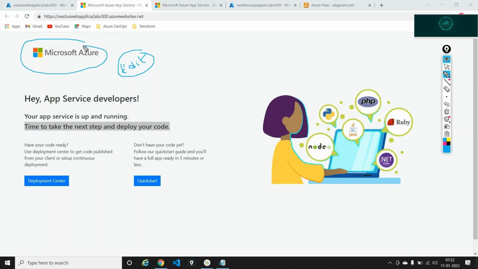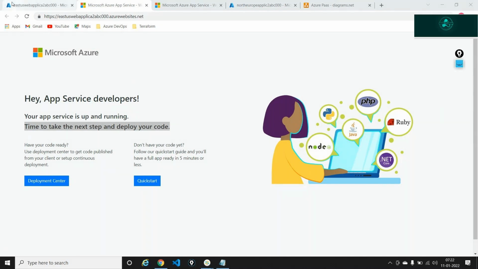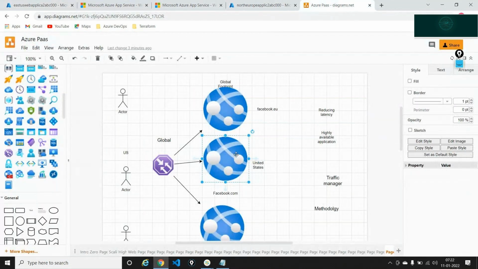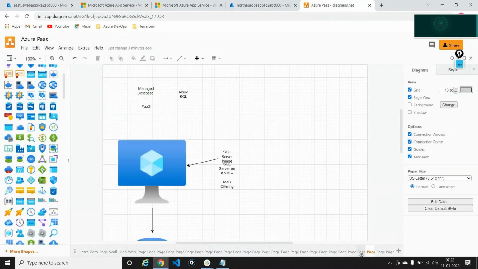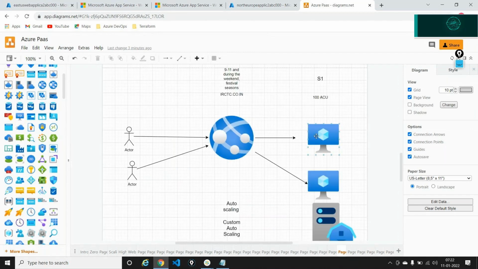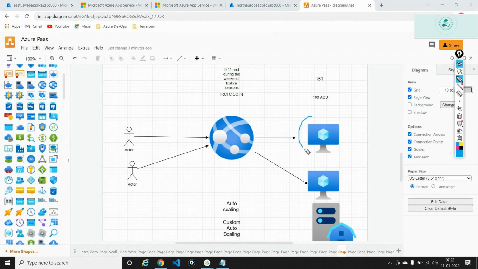So I can open up my Visual Studio and create new code, but that will again take about 10 minutes to deploy. But there is one more advantage that you get with app services. I have been telling you that you cannot access something called the backend virtual machine. So when we started our app service journey, we said that app services look something like this, and there is something known as a backend virtual machine that is running, which you don't have access to.